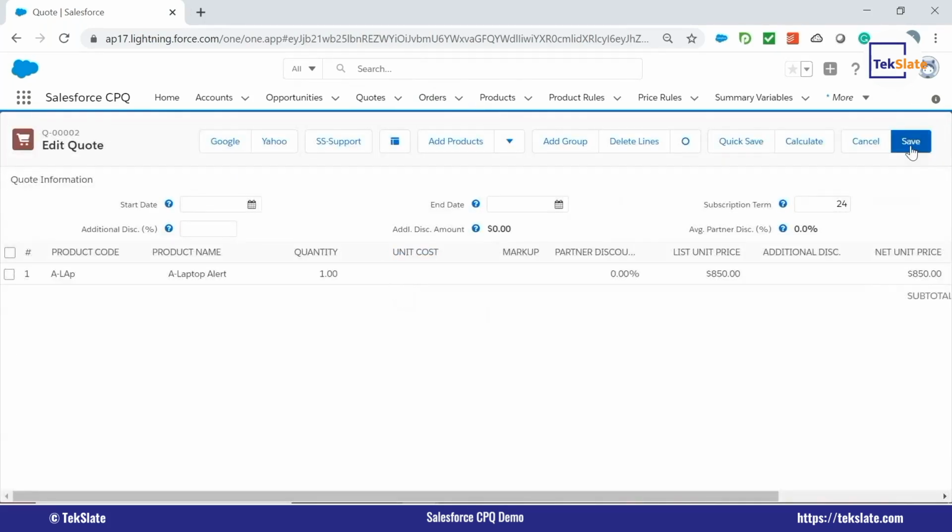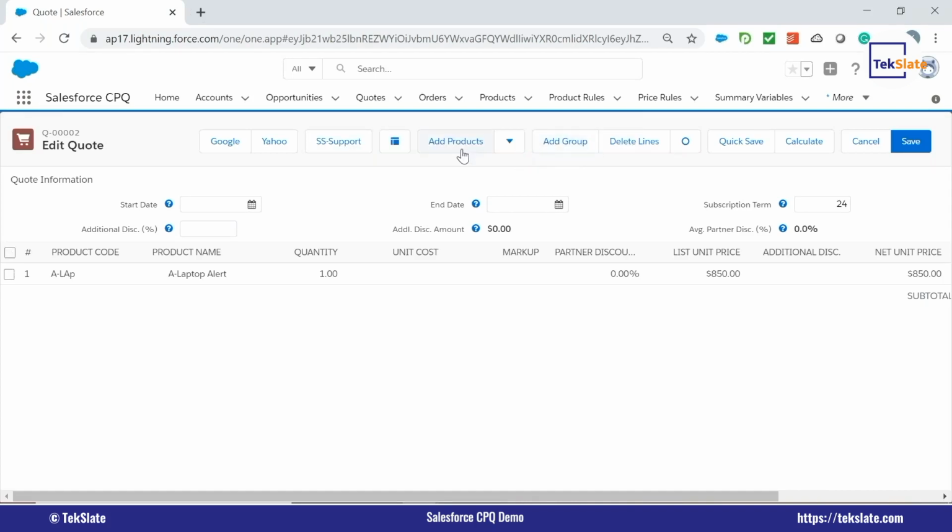So if I try to save the record, now my system has to throw an error message: you forgot to add a charger. That means whenever I want to sell a laptop product, it must have a charger. If not, you will not be able to save the record. So you're forcing the end user to do the action. That is called my validation. I'm checking the condition and throwing an error message.